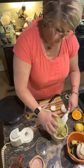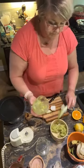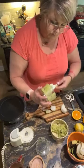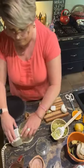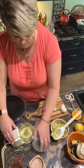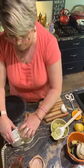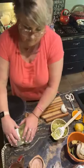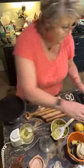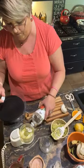This green avocado guacamole mixture. People make guacamole lots of different ways, and everybody has their own little spin on it. I'm gonna put my onions back in here. I'm gonna have to put some liquid in there, just a splash of white vinegar.